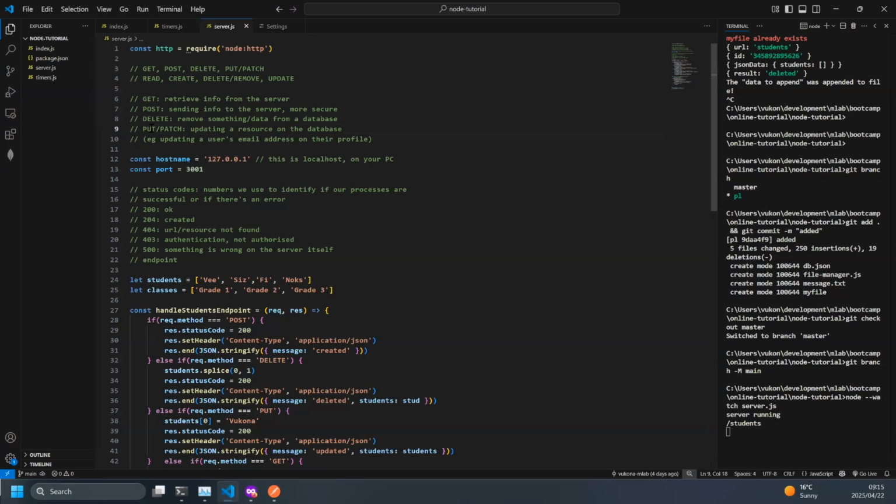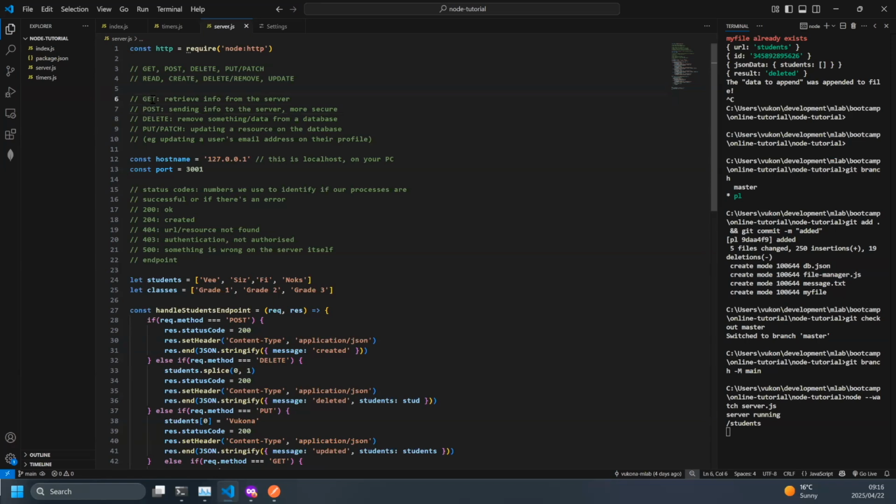In most cases, this is what's used, but there are instances when this is what's used, right? But these both only update a resource in the database. And then delete is used to remove data. Post is used to create data. So if you have a collection, for example, of students, you would use post to add a new student.